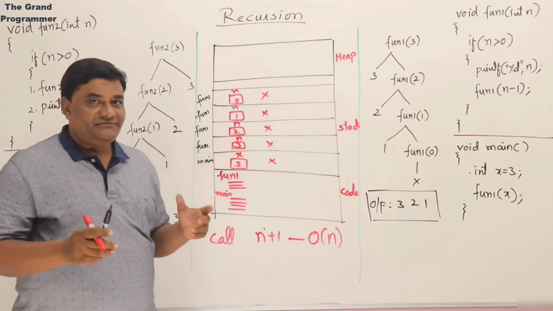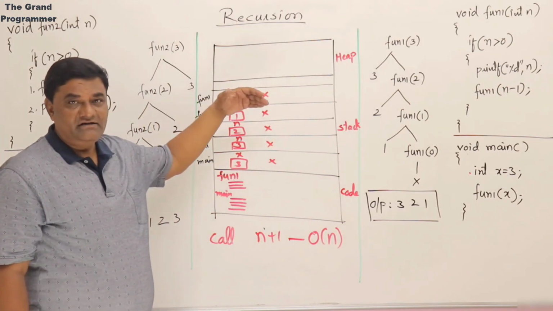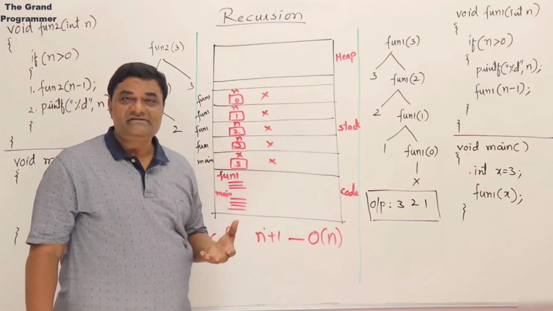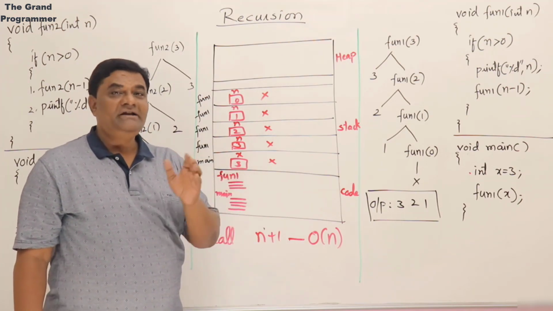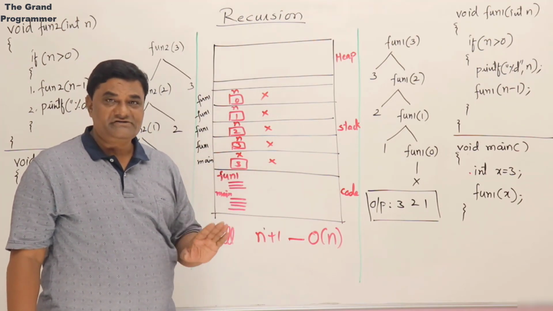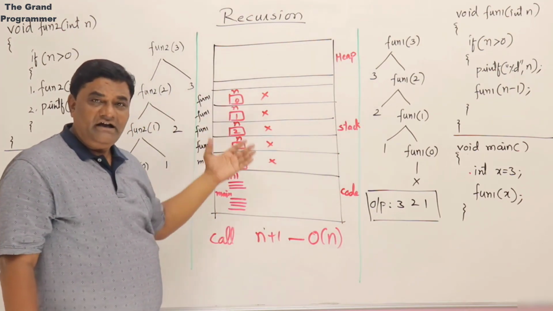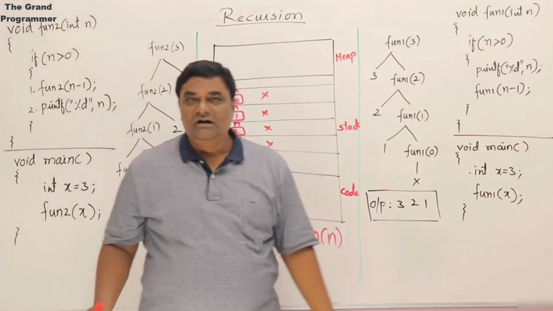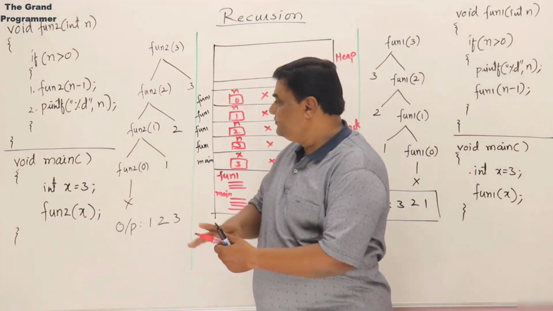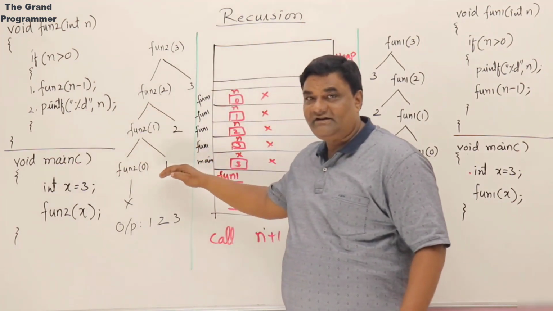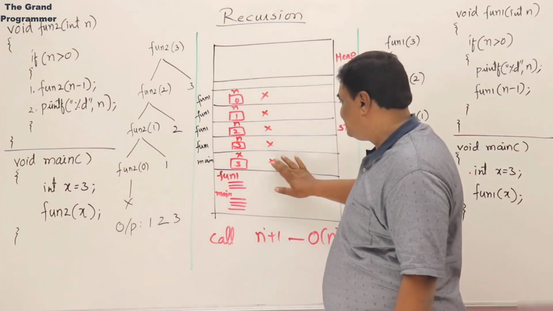From this discussion we can understand that recursive functions utilize the stack. Internally it takes some extra memory for the stack. So recursive functions are memory consuming. That's all I have to explain on this. Now I already have a stack, so I will show you how this function works. I will use this program as well as a tree, and also show what happens inside the stack. Let us look at it quickly.